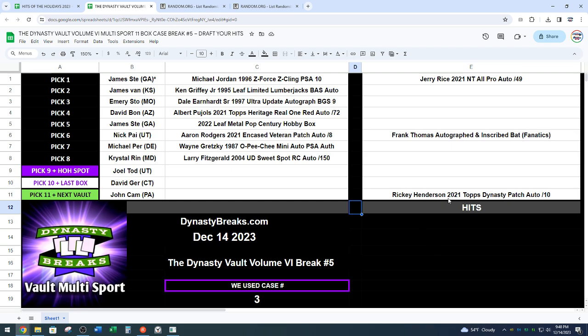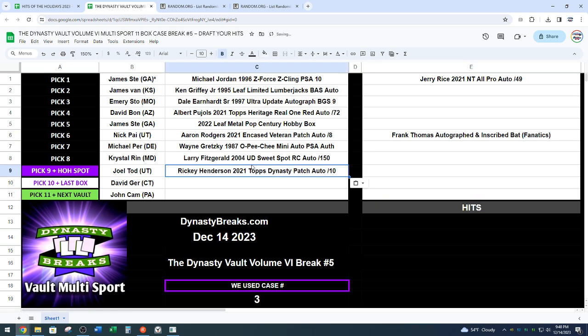All right, Rickey Henderson, Topps Dynasty, number 10 of 10, I believe. 10 of 10. As a Dodger. Yep. That's the reason I bought that card. He was a Dodger. That's one of the things that kind of pushed me over the edge. David with the bonus box, and you got 2 Hall of Famers left at the last 2 spots. That's pretty good, guys. I think this is kind of a big name break. If you want a theme here, this is like all-time greats. Don't see a lot of prospects in this case. Some of the best to ever do it.